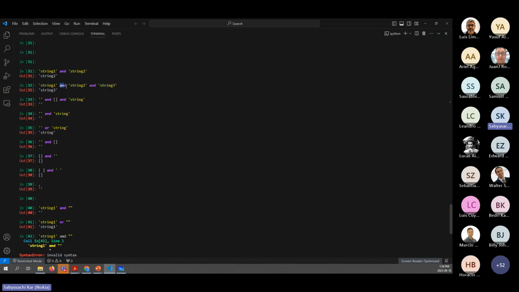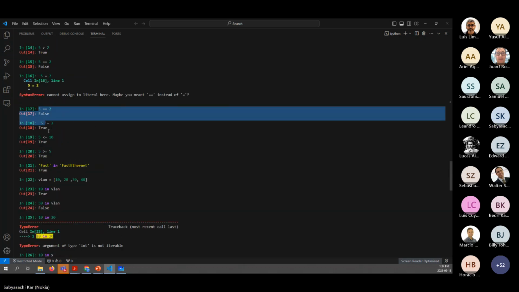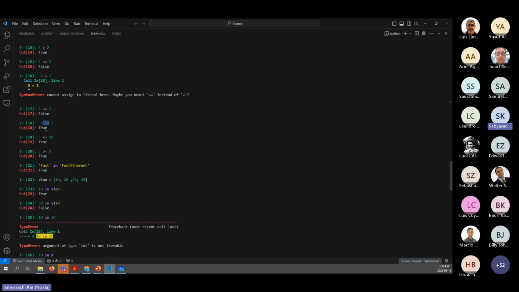We can use or operators to check multiple things in a single line as well, right? And these are all the checks that we can give: equals, not equals, less than or equal to, greater than or equal to. These are all the values. Similarly, we can create an if-else statement.